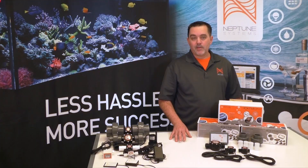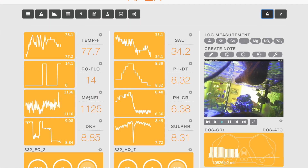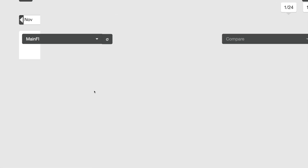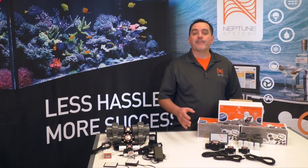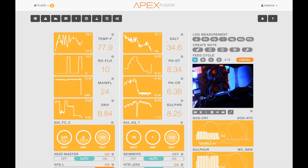As an example, let's take a look at the main flow of my aquarium's return pump. I have a challenging configuration with a lot of vertical head pressure as my sump is under my home. Right now I'm getting just under 1200 gallons per hour when my pump is rated for over 4800. I'm running it at just 72% because of the limitations on my overflows and drains, but all that loss is a result of my plumbing and head pressure. Now let's put my tank into feed mode. The variable speed pump is set to drop it to 38%, and now you'll see that my flow drops to just 24 gallons per hour. You can even do more complex operations as well.